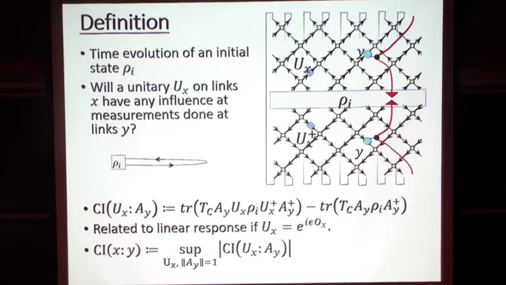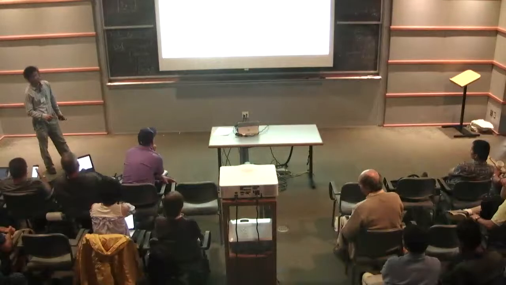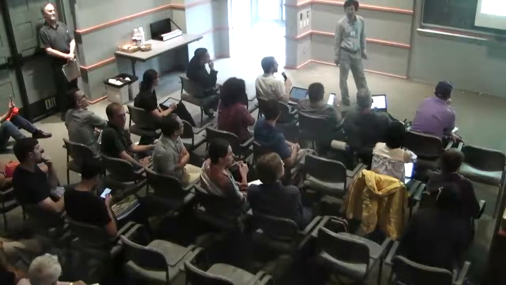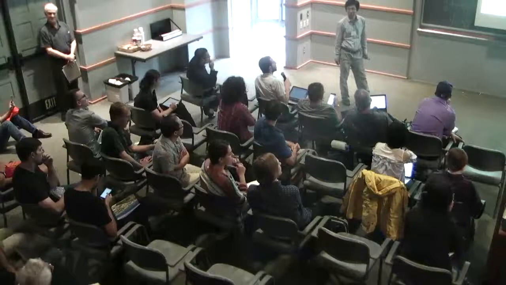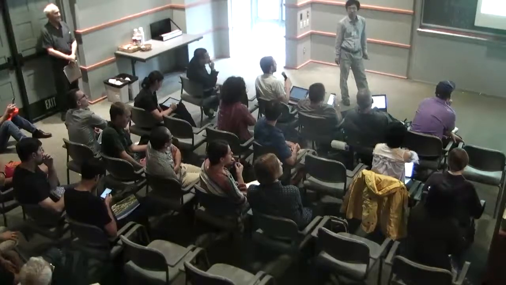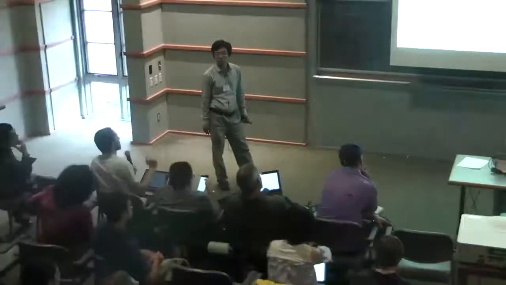Do you mean to allow, like, what do you want to change? You want to allow this U? I just want to add rho. I just want to add a purifying system to rho. To rho. Yeah. That should be okay. But do you want these U and A's to apply to this auxiliary system? That will be the thing that makes a difference. Yeah. So you'd have to make choices about how to handle the effect of those things on the auxiliary system. But I think that would allow rho to share correlations with some environment.